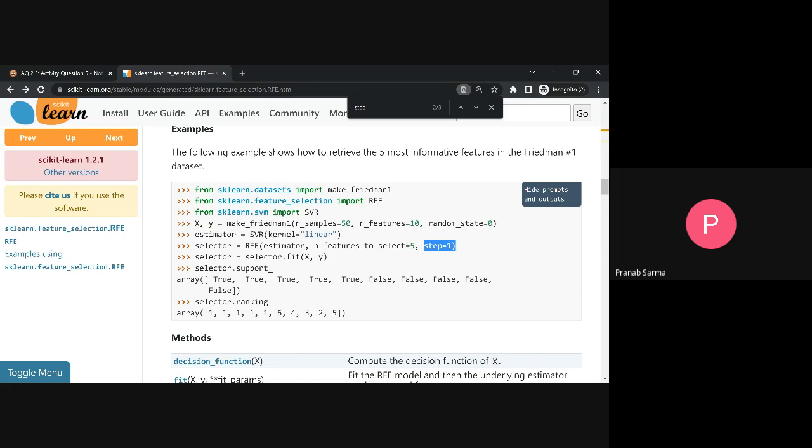The lower the value of the coefficient of a feature, the lower it will sit in the list of importance. That's how it works. Okay, sir.